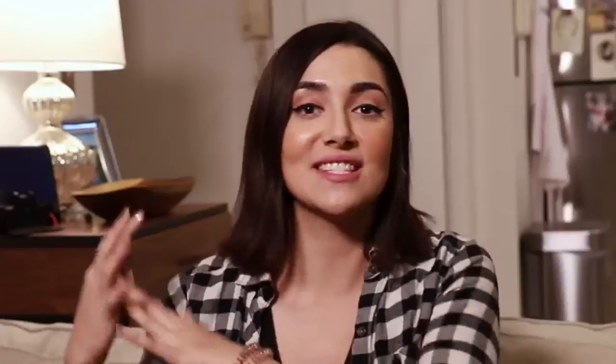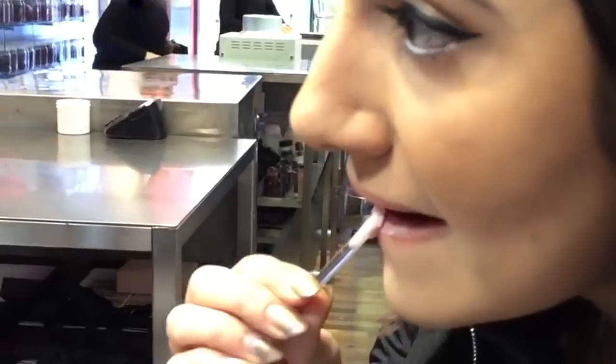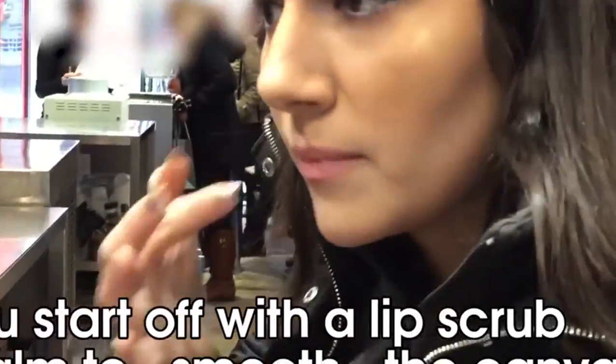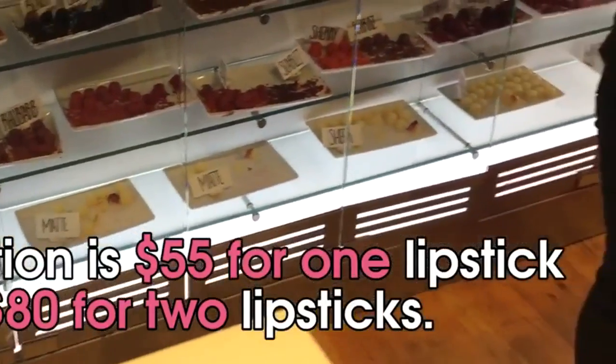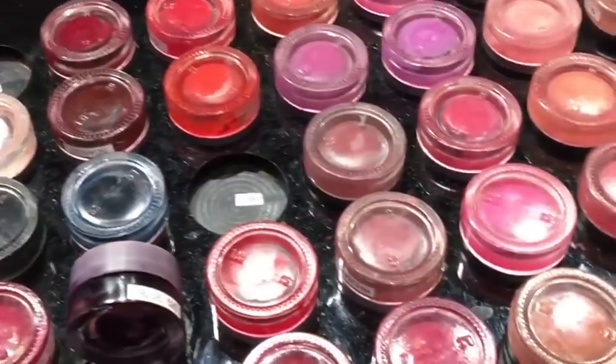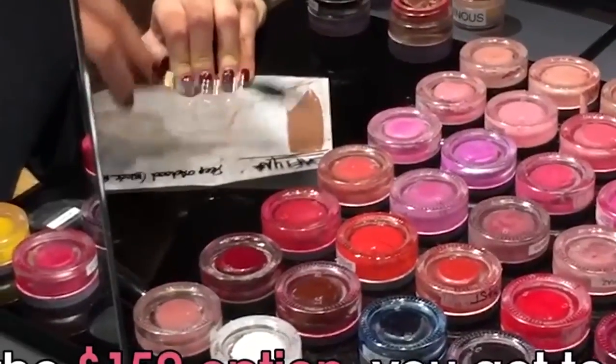Because we were first, we actually got to do the appointment right away. I'm going to get blended. Are you excited? Yeah, I'm really excited. So we were waiting in the freezing cold and then suddenly I was making my own lipstick — it was a little bit of a whirlwind. It's a very nice lip scrub. Are my lips peeling? So at the Bite Lip Lab there are two options. One is that you can choose from 200 of their pre-mixed shades, mix in your own scent, and mix in your own finish. Or there's the bespoke option, which means they will custom mix a lipstick for you — you get two of those and some extra goodies for $150.